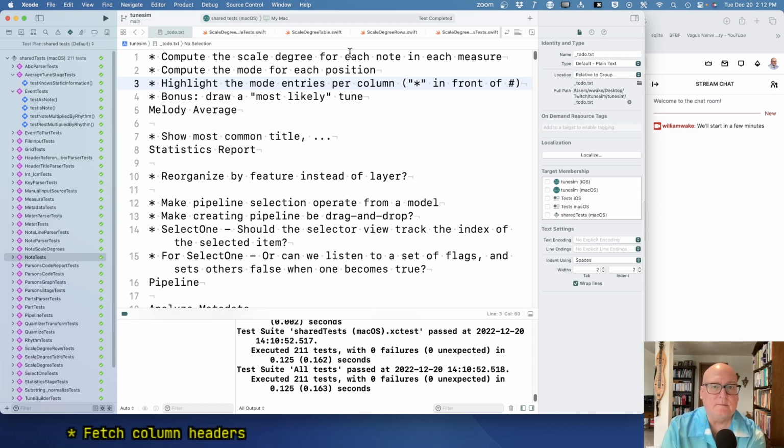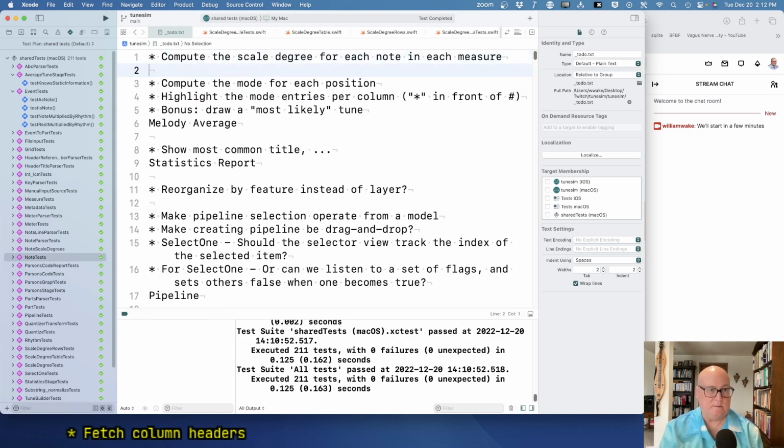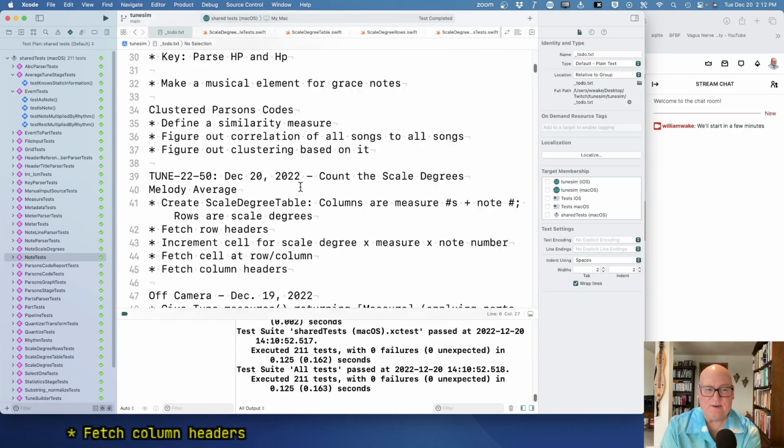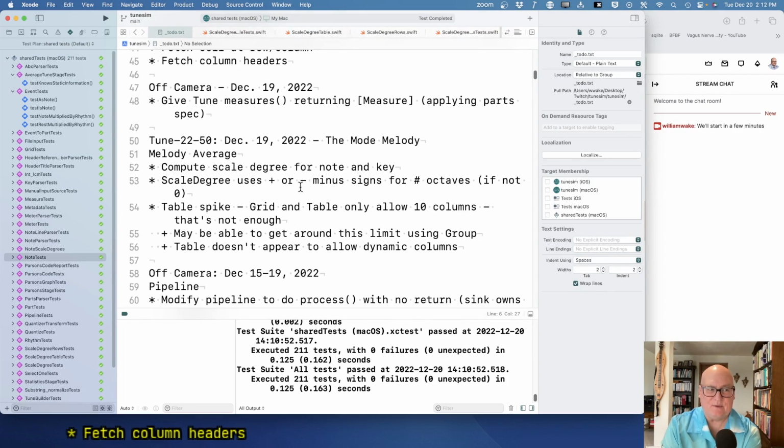Okay, compute the mode, compute the scale degree for each one, and then we need to write the text report. And then down here, we're going to write a graphical report. We don't have that yet. That was our failed spike. Okay, I think we can probably do a lazy V grid, which is the vertical grid.